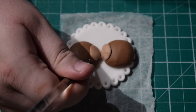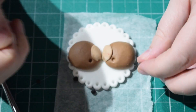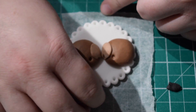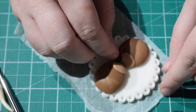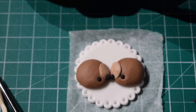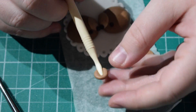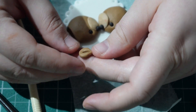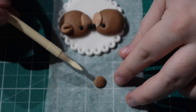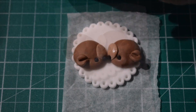Using the balling tool just to create the eye socket, and then we're going to fill those in with some black balls like we did before, and create the nose. Just using a tiny bit of water to stick those in place — you don't want too much because then when you push the black in the water will spill out of the eye. And we're just going to create our ears the same way as before: little circles that we flatten, and using our veining tool to create the indentation that forms the fold in the ear. Then just sticking those on with a little bit of water.